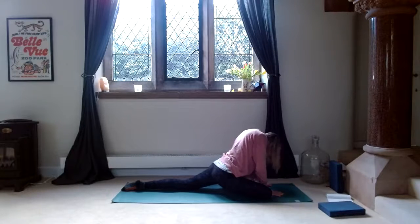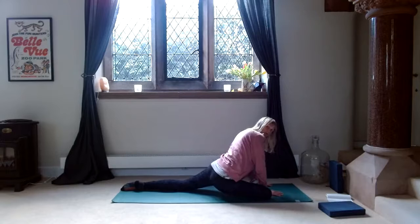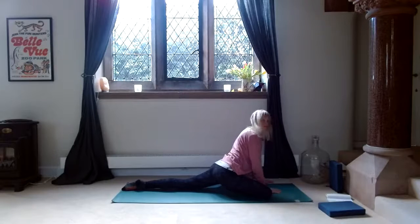And the right toe might be just underneath our left thigh, that's fine. All we don't want to be doing is leaning over to our right hand side. We want to be, if anything, going over to our left a bit more.